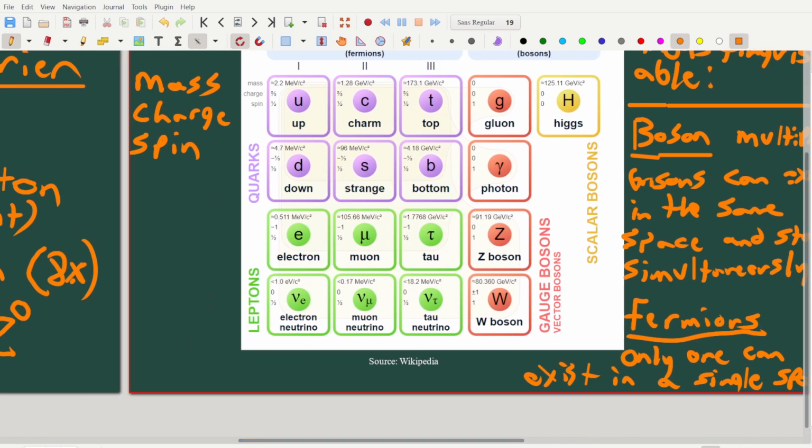So it says that the charge of the electron, I'll write C for the electron, is -1. Well, we know that, right? The electron provides a -1 charge. It has a spin of plus or minus 1/2, right? That's our color, right? It can be black or white.